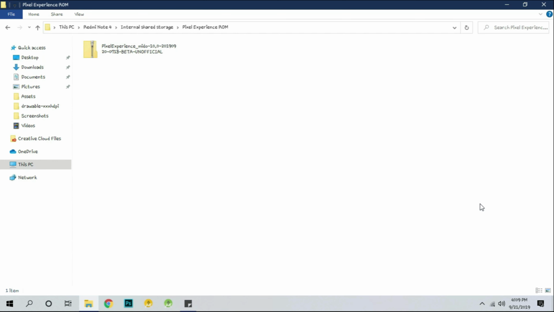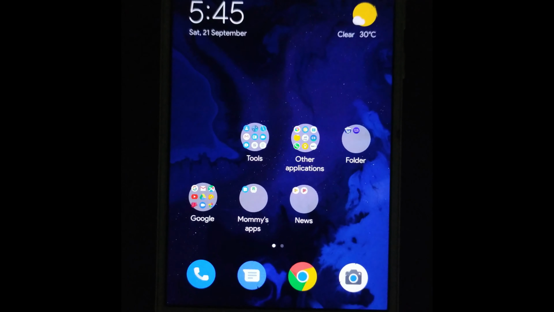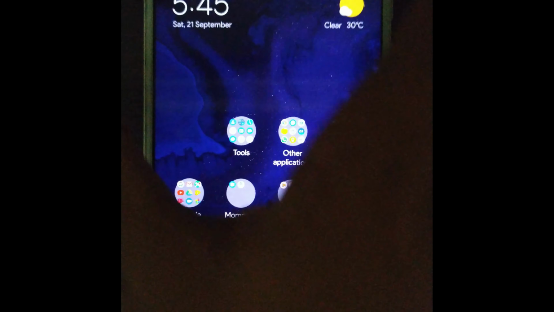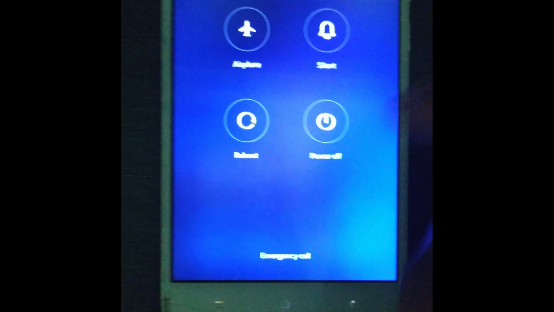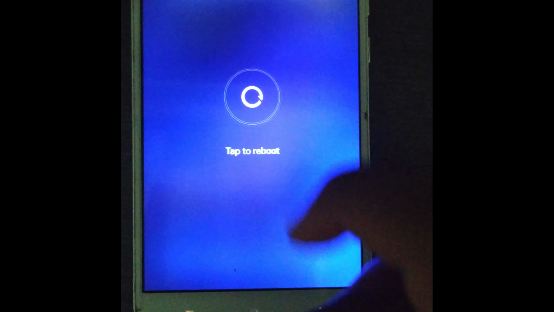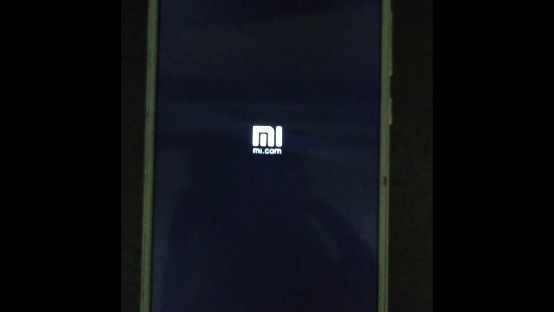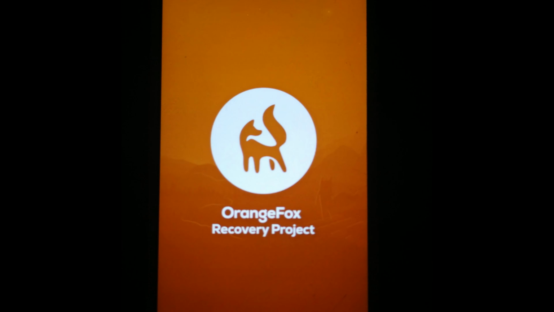and so now let us reboot our device into recovery mode, and first let us make sure to take a backup. So you can go into recovery by long pressing on the power button and clicking on reboot, and then tap to reboot. And while it's rebooting, press on the volume up button. We continuously press that till you see the recovery screen. Here in this tutorial I'm going to use Orange Fox Recovery R10. And now you can release the volume up key.